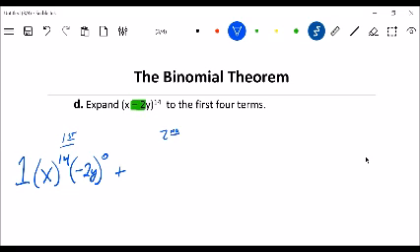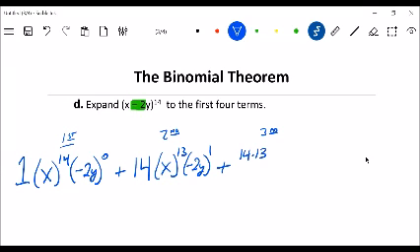Okay, second term. I use the 14 automatically, down 1 on that exponent, up 1 on that exponent, plus, now the third term, 14 times 13, 1 times 2. Since there's a 1 underneath here, just unseen most of the time. Down 1 and up 1 in the numerator and denominator. X to the 12th, negative 2y squared.